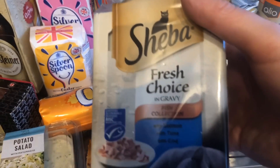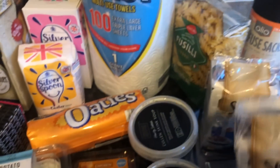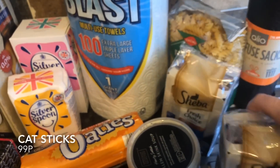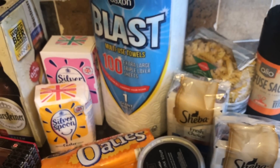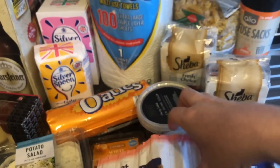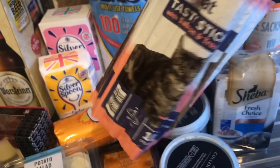And then there's Jasper's shop — we got two packs of Sheba Fresh Choice, I think there are five or six pouches in each one. He's still got some from last week so this will do him for the week. And some wee sticks for munching — these are the salmon ones, they're his favorite. I tried him with the chicken ones but he wasn't so keen.